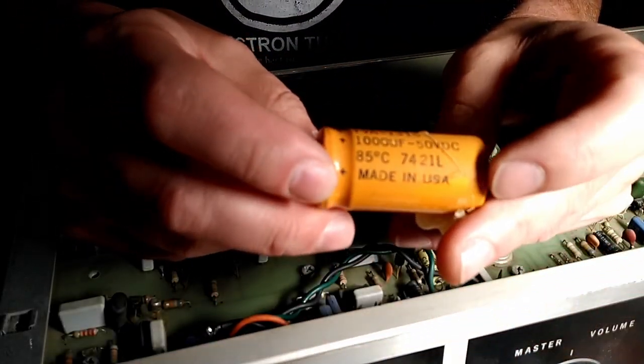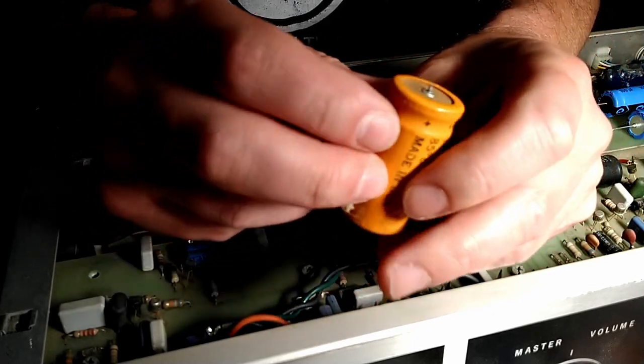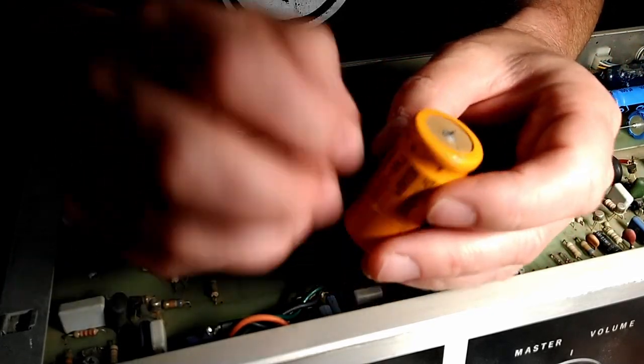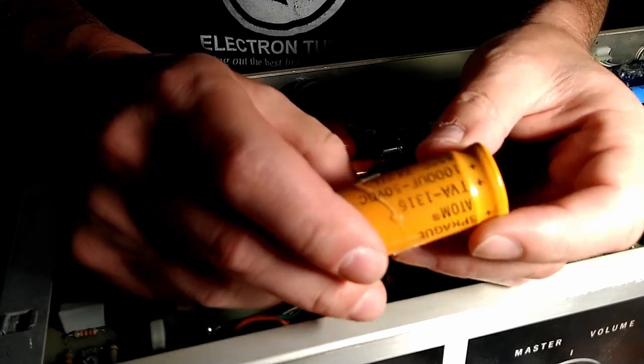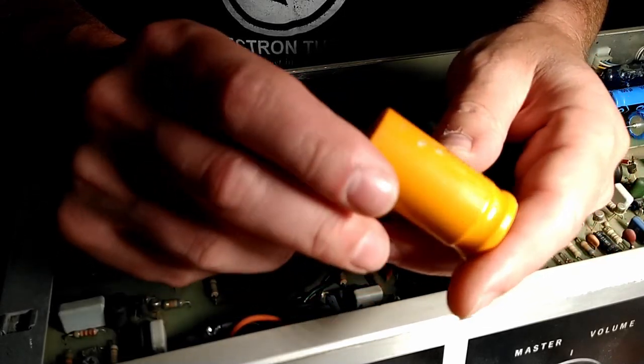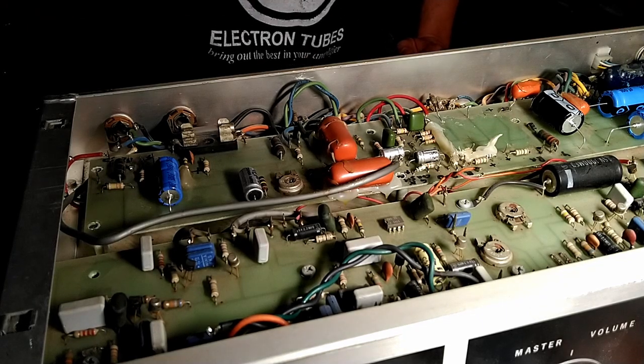This capacitor here, this 1000 micro at 50 volt Sprague Atom, actually tested really good on the ESR meter, but it's just starting to bulge. Unfortunately, her useful life is just about over. So, had to go.